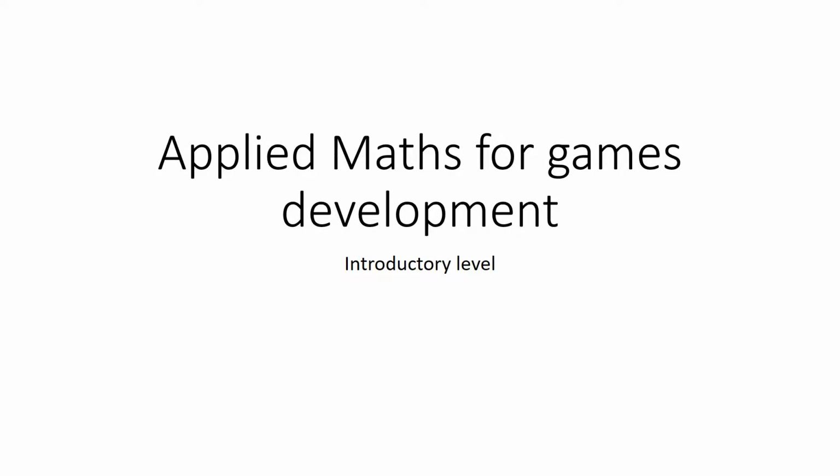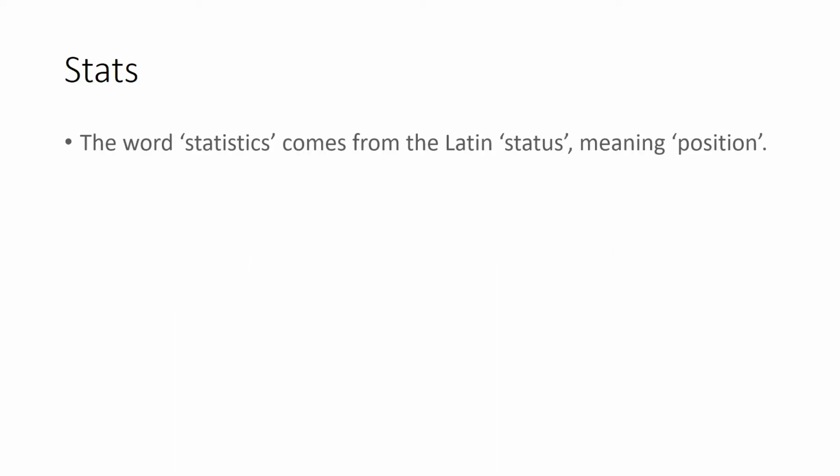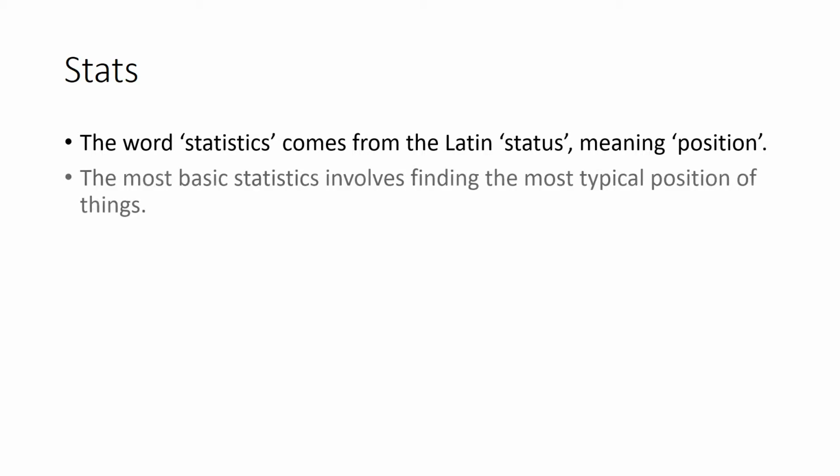Okay, this next video on the Applied Maths series is about statistics, and we're going to start statistics with an introduction to the ideas of central tendency and dispersion. Before we do, a quick word about stats itself. The word statistics comes from the Latin word status, which means position, because the most basic forms of statistics involve finding the most typical position of things.